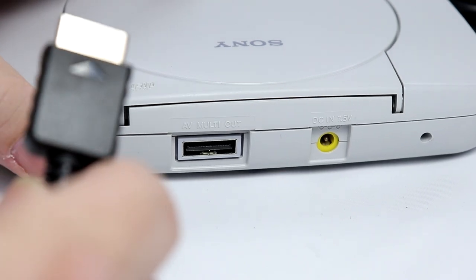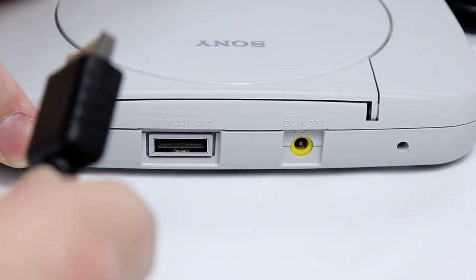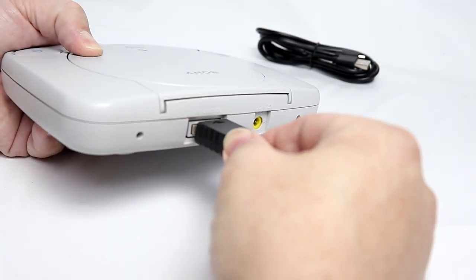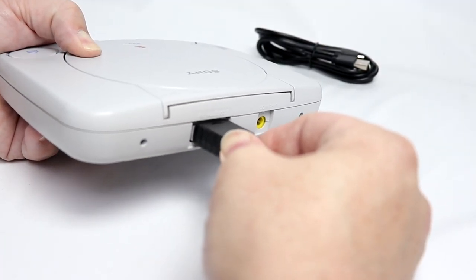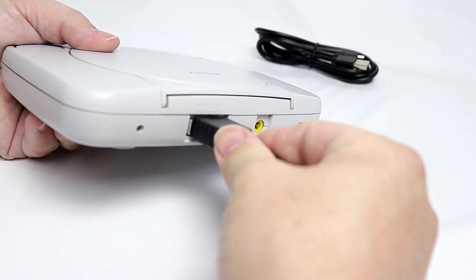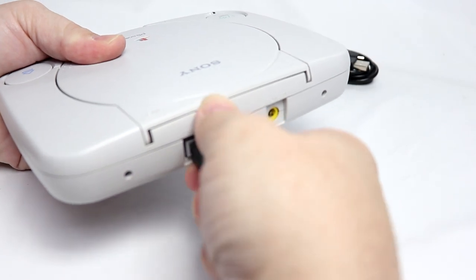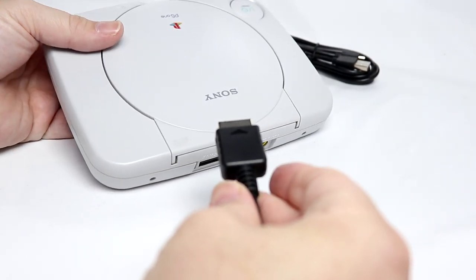That's one thing I would say, LevelHike, my advice in the future, loosen that up a little bit. I would consider that to be a death grip. Look at it there. Wow, look at my thumbnail, the way it's turning white from me having to push in so hard. I'll pull it back out. Wow, that is a tight fit. That's not gonna come loose anytime soon.